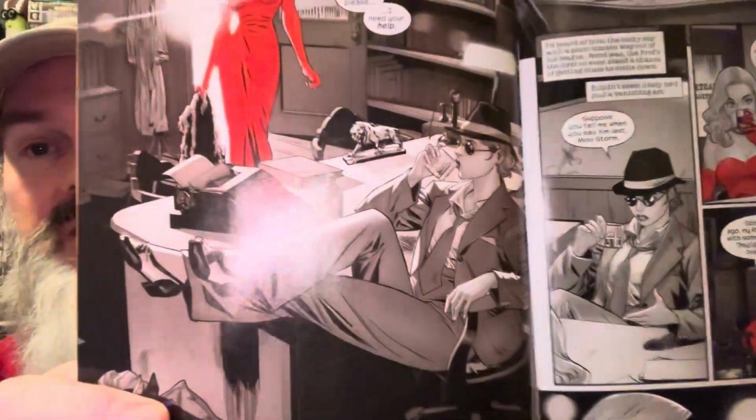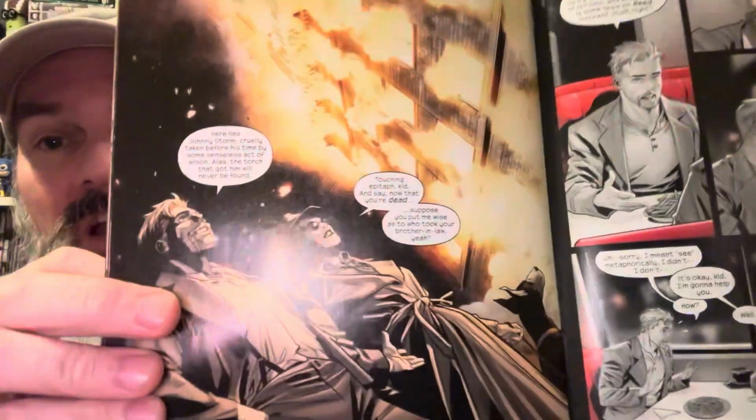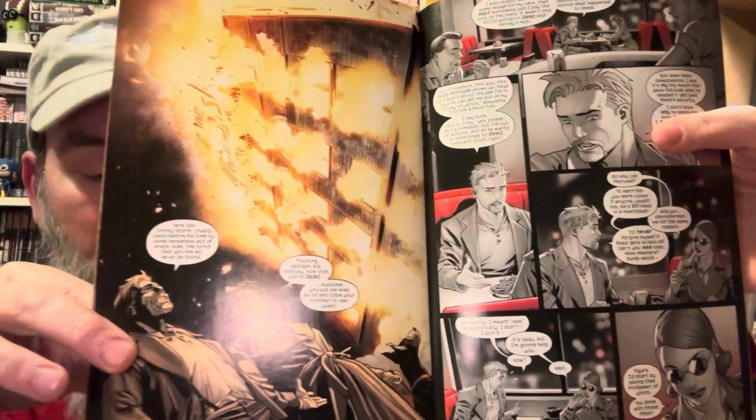And it's based on Alicia Masters being a detective, and Susan Storm comes into the detective agency because Reed Richards is missing. And so we go on an adventure, and we go through the town, and we start meeting all the different members of the Fantastic Four, but in their different alternate universe guises. There we have Johnny Storm, who does a little bit of an act of pyromania. I'm not going to spoil this, but the whole issue is wrapped up.